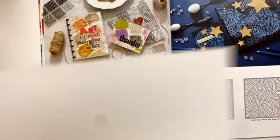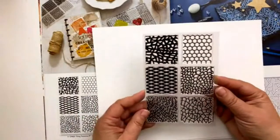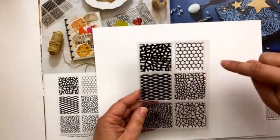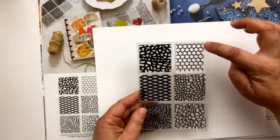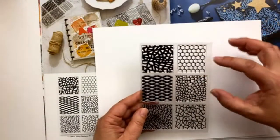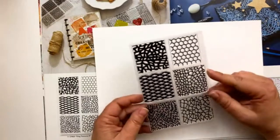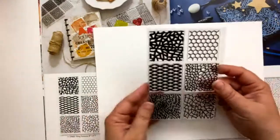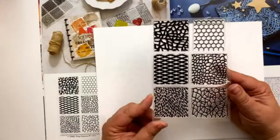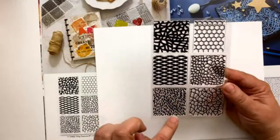All right, this one here is called Tiling Textures, and it is super cool. Let me put this on a piece of paper here. It's a 4x6 clear stamp set. It's called tiling because if you stamp these next to each other in a row or up and down, they tile, which means the patterns line up. So you can make that pattern as big as you want or as small as you want. They're great for journaling. They're great for ATCs, if anybody still makes those. Just a really fun background to anchor something. You can put something on top of it, but it's really fun that they can tile like that.